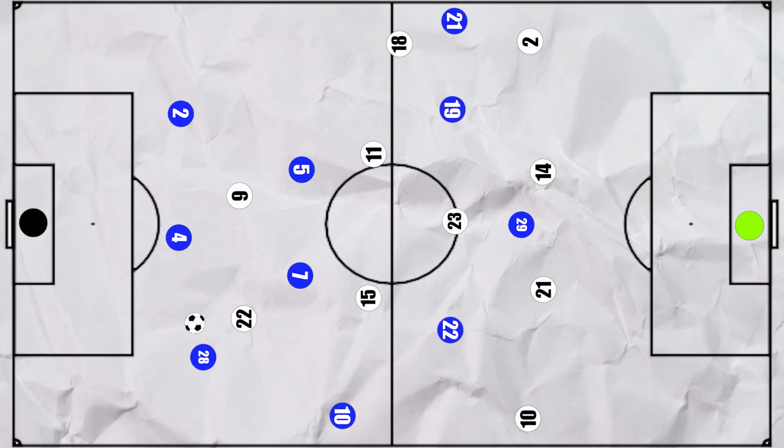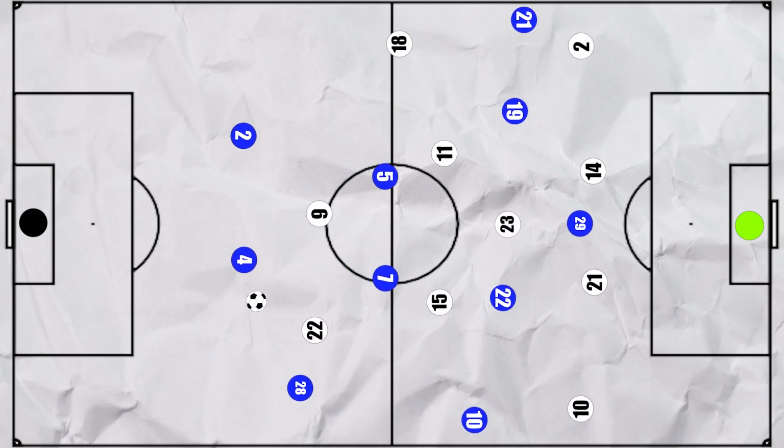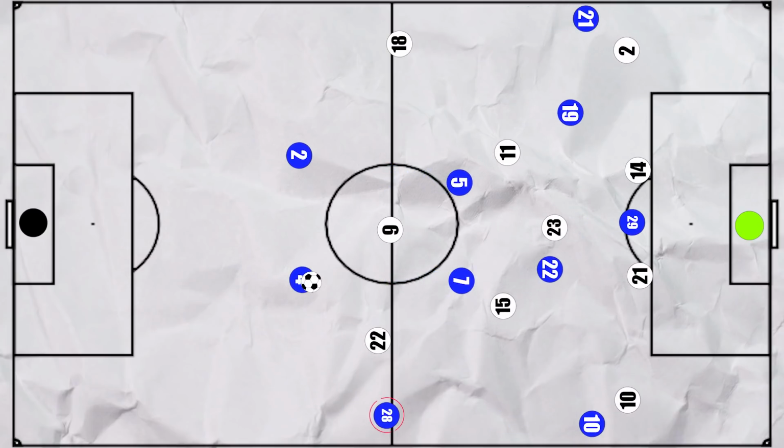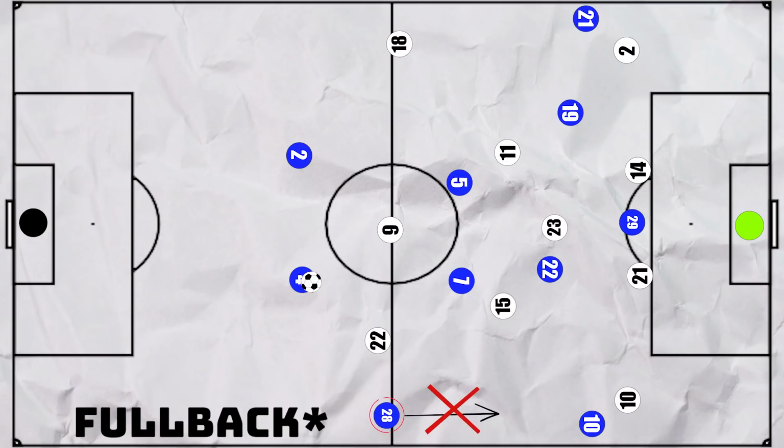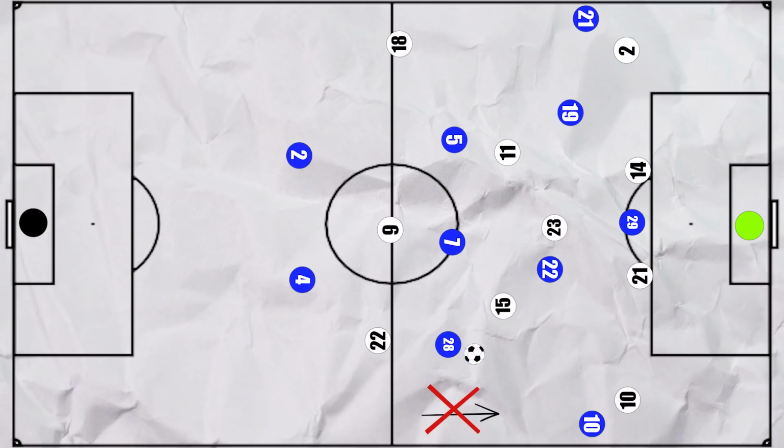And higher up on the right in possession is when the shape shifted to something more like a back 4, as Azpilicueta would push higher. But rather than overlap like a traditional midfielder, he remained narrower so that Pulisic could have a 1 versus 1 against his man. As if Azpilicueta had overlapped, it would mean Pulisic would be more likely to be forced to come in onto his weaker foot.